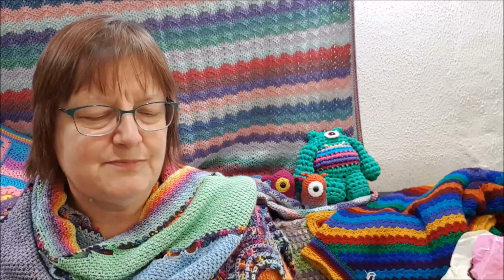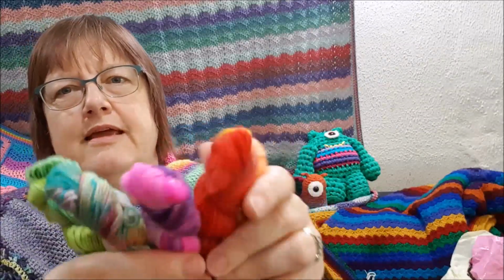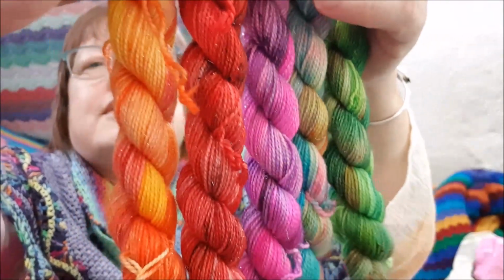And you probably know by now that I have a little thing about rainbows and spectrums and things like that. And these are just so pretty that I just couldn't resist. Now let me get that into the spectrum-y sort of order. So there. I haven't done this yet. You're privileged. I'm taking the sleeve off so that you can see them in all their glory. And I do just think they are so pretty. Look at that gorgeousness.